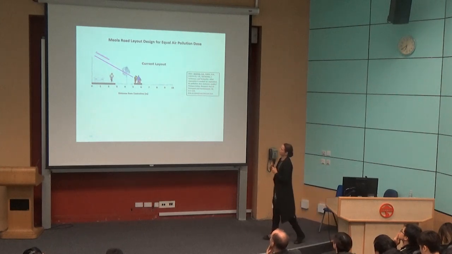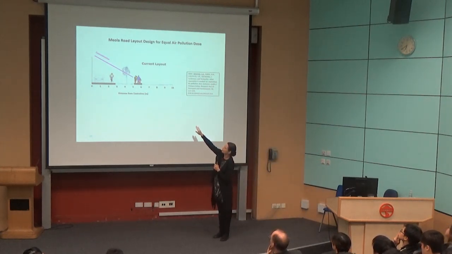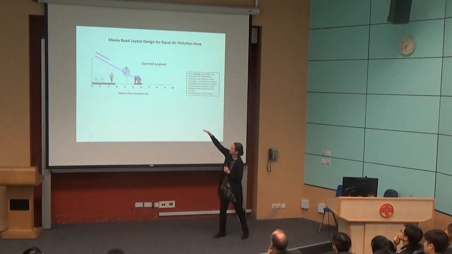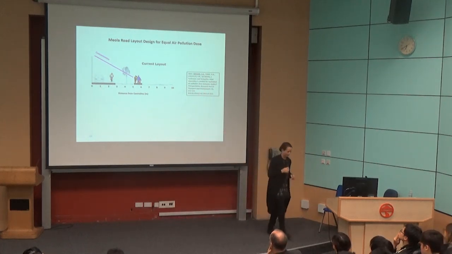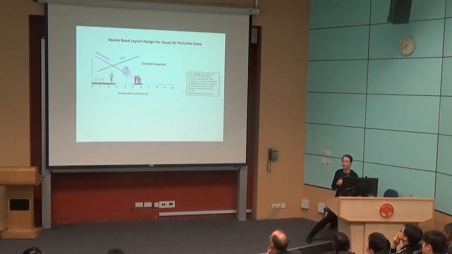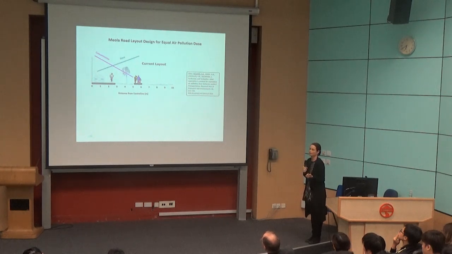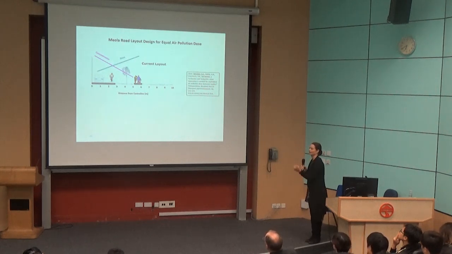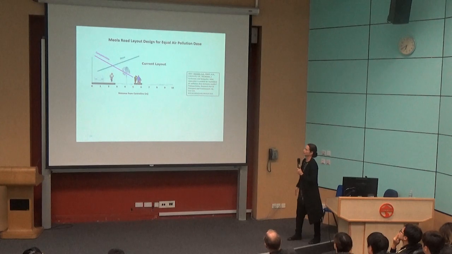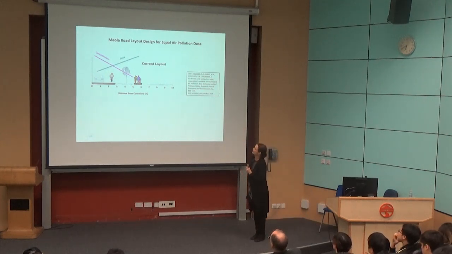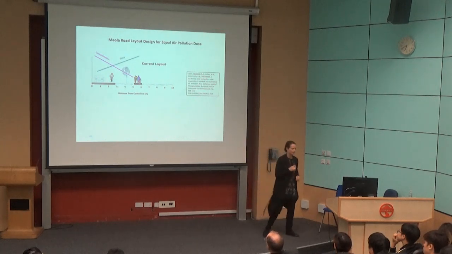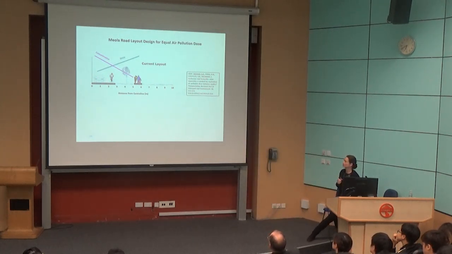Looking at those concentrations as means, they drop away from the middle of the road — highest for the car, then the cyclist, then the pedestrian. But if you look at the dose, the person going by foot takes three times as long as the cyclist, and the cyclist takes three times as long as the person going by car. So the dose, even for the same concentration, needs to be multiplied by nine just for the time — and then also the breathing rate, which was around four or five times higher for the different active mode commuters. So there's a significant increase in dose.